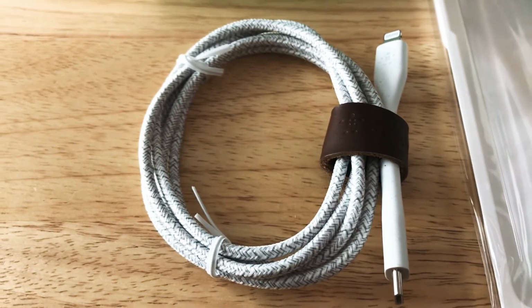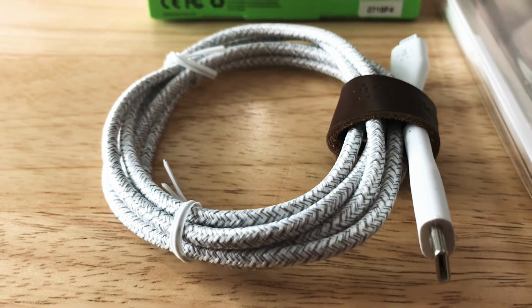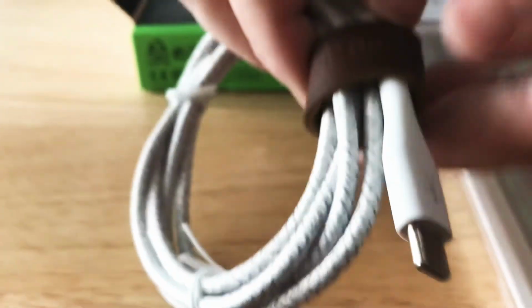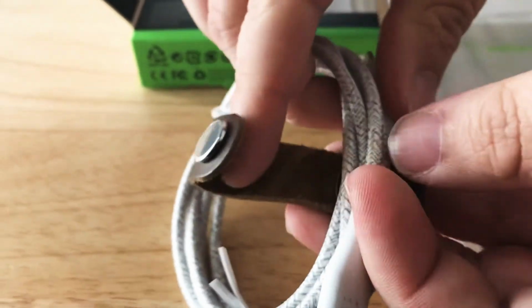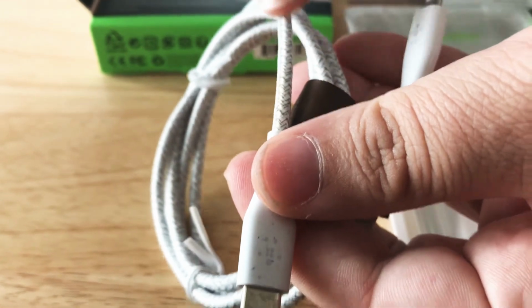And if you had the other cable that comes with the phone and the 5-watt adapter, 1 amp, you would only get 21% after 30 minutes. This comes with a nice leather catch right here. And this is the cable itself. This is the Duratek technology built in.